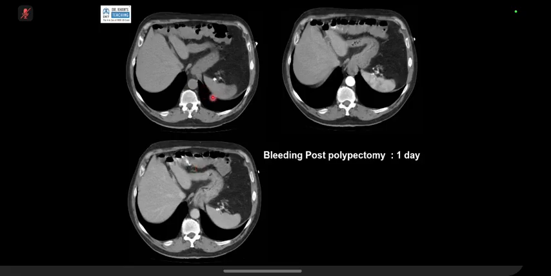Now, this is a good case for you to see the phases. Aorta, non-enhanced, look at the aorta. Arterial, how bright it is. And then venous, and it is less bright, right? Look at the veins: this is the IVC, these are the hepatic veins, and on arterial you don't see them very well, right? The contrast did not have time to go into that. But at this site there was a polyp which was removed, and now there is active bleed. Confirm that there was nothing high density on the pre-contrast. And on the delayed or venous phase, you might see more of a blush. So that is the role.